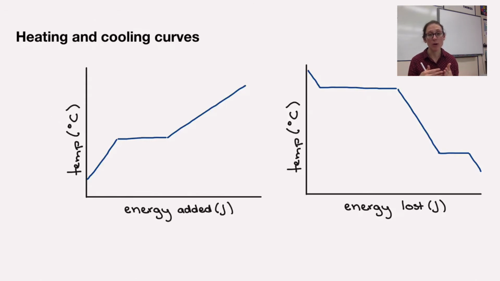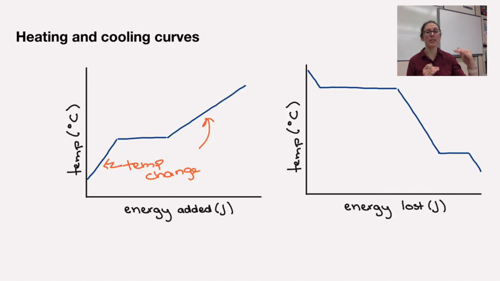You need to think about what the process is and decide what the appropriate label for that x-axis is going to be. Make sure you're including units, so energy is in joules, so put joules down there. And then the y-axis is going to be the temperature. And since it's a lab measurement, we're going to be using degrees Celsius for this. And so what you see with these phase change diagrams and the heating and cooling curves, is you see where you have a temperature change associated with adding energy. And that's where there's a slope to the line. So you've got a positive slope to the line.